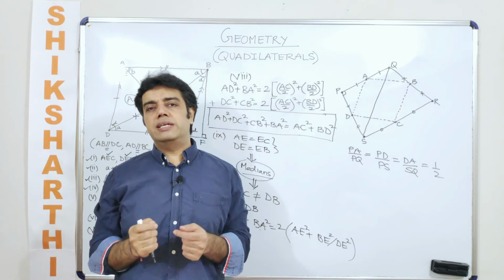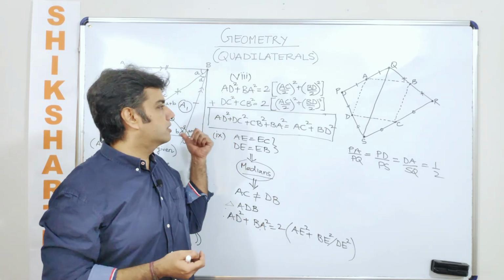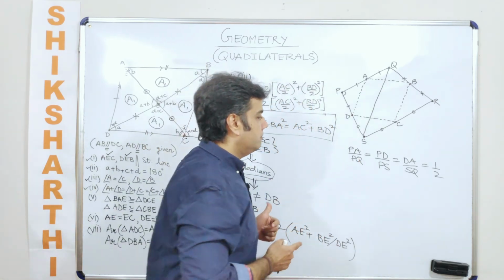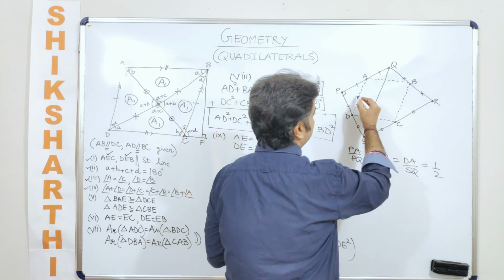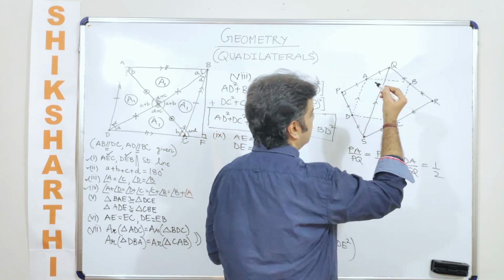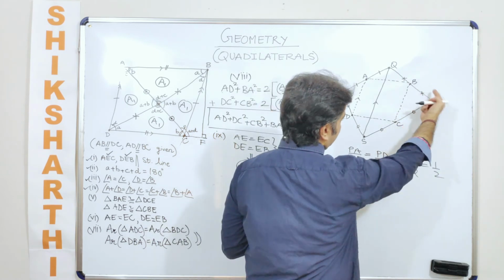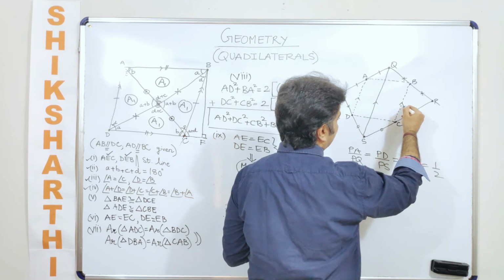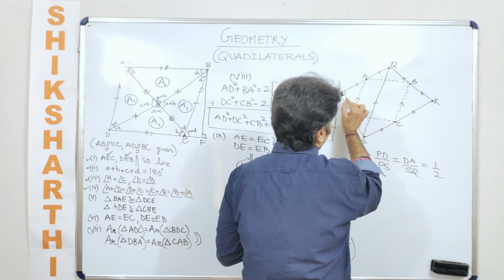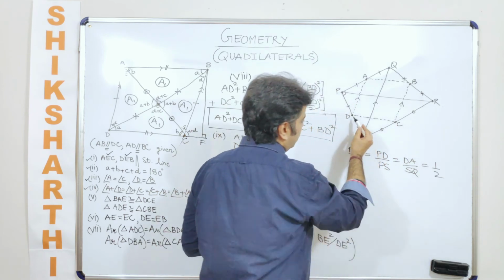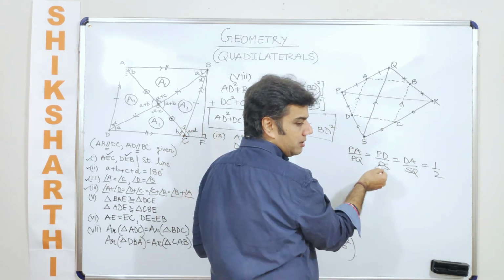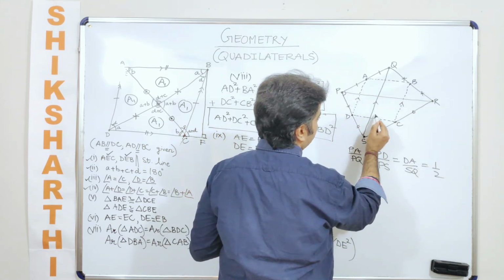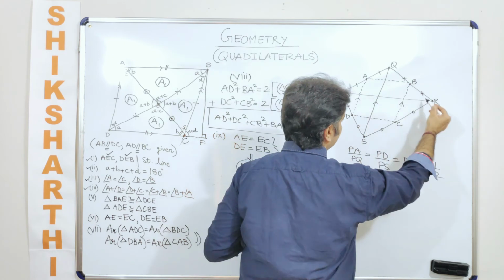Incidentally, here you have to prove whether it is a parallelogram or not, because we talked about parallelograms a few minutes back. So using the BPT theorem or midpoint theorem, we'll be able to say that this thing happens only when these two lines are parallel. The same thing you can say for this triangle and this triangle, you get the ratio as half. So you would say even this line is parallel to this. Now you can join these two, and you can use the same midpoint theorem or basic proportionality theorem for this triangle and this triangle. And then you can talk about this triangle and this triangle.